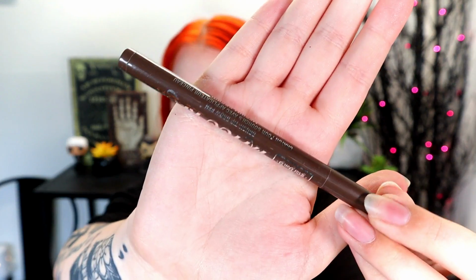I also have a couple things that I'm just gonna chuck in the trash because I can't do anything with them. So the first thing, well, there's two things from Kat Von D that I've had forever. I got them at TJ Maxx years ago, and I keep holding on to them thinking I would need them for something, but I haven't needed them yet, so I'm going to part ways with them. They are the Tattoo Brow from Kat Von D in the shade, I think it's dark brown, medium brown. I had the dark brown before too. I already decluttered that one. It just stayed wet forever, so I was like, it's still good, but it's starting to dry out now, and it's super old, so I'm going to part ways with this.